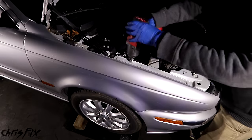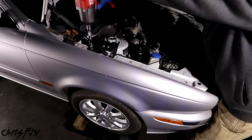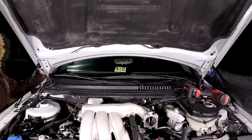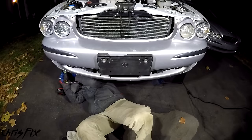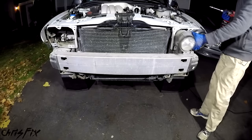I'm going to start at the front of the car and work my way back. Power tools are going to be your best friend when parting out a car. The hood's easy enough — two bolts on each side — and having a helper makes it a lot easier since the hood is heavy and cumbersome. Next is the front bumper with a few bolts up top and a few bolts down below, and it comes right off. And don't forget about those expensive headlights.